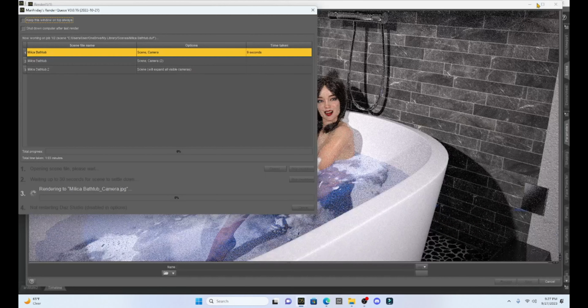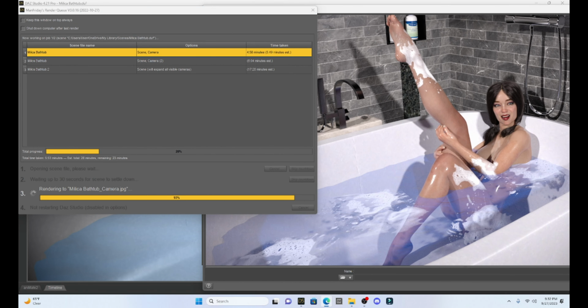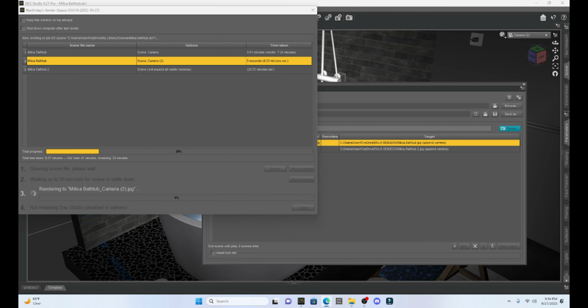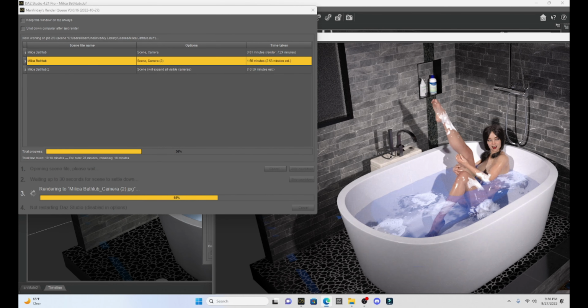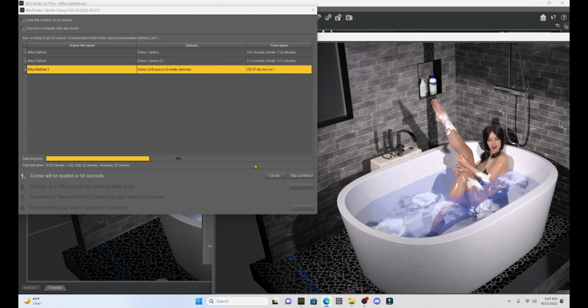All right, so let's just watch this one more time. We'll watch these renders and let's see what we get. All right, it's moving to the second picture in our scene. Okay, it's moving on to the third picture. You can see it tells you how long it took for each render, and then it gives us an estimated time. So it's saying it's going to take 25 minutes to do this third picture in my bathtub render. It probably won't take that long. I don't know how it gets its estimate, but you can see it took 8 minutes and 1 second for the first one, and 8 minutes and 13 seconds for the second render. And then it's estimating this third render, and it's about to start here.